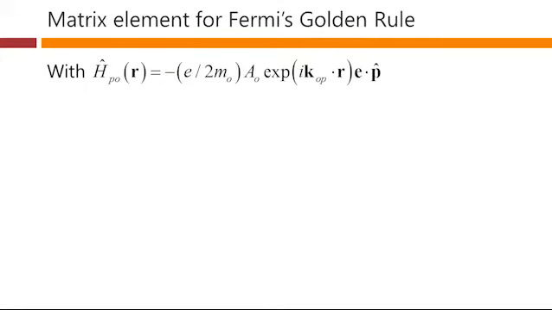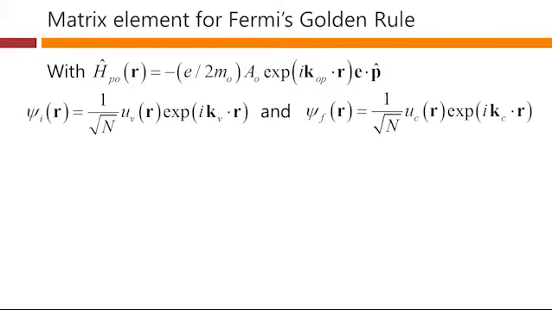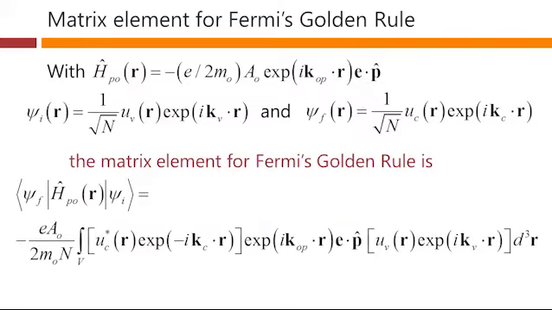So the matrix element for Fermi's golden rule then, using these normalized functions, and we get the same normalization for the initial state and the final state, since the method of calculating those normalizations would be the same. Then with our wave here, which had our optical electric vector E in it and our amplitude of the magnetic vector potential and the propagating wave, that was A dotted into the p operator, that gives us a matrix element for Fermi's golden rule in the following form.